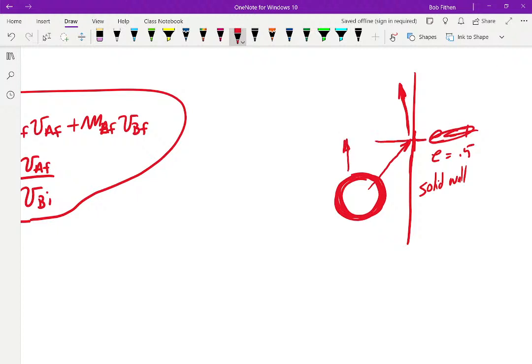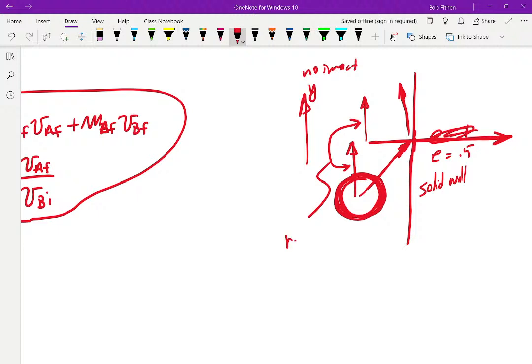Now again, this is where the impact occurs here. This is no impact. However, friction may have actually taken the, okay, so if this is the actual component of the velocity, then this is the component this way. Now, this book says the component in the non-impact direction remains the same. And that's how the problems are worked in this book.